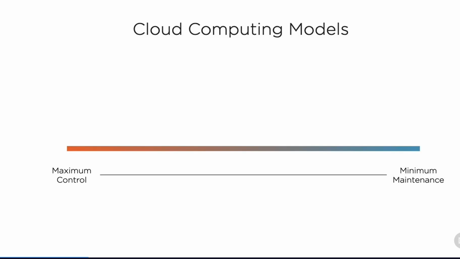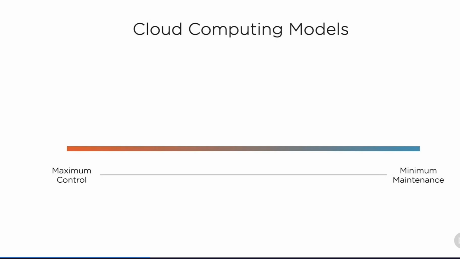But with that, we're going to own having to maintain that long term and making sure that we keep it up and running. But on the far right, we have minimum maintenance, where we might have to build our application in a slightly different way than we would have originally, but we don't have to do nearly as much to make sure that it stays running. Let's talk about this in terms of actual terms on the spectrum.